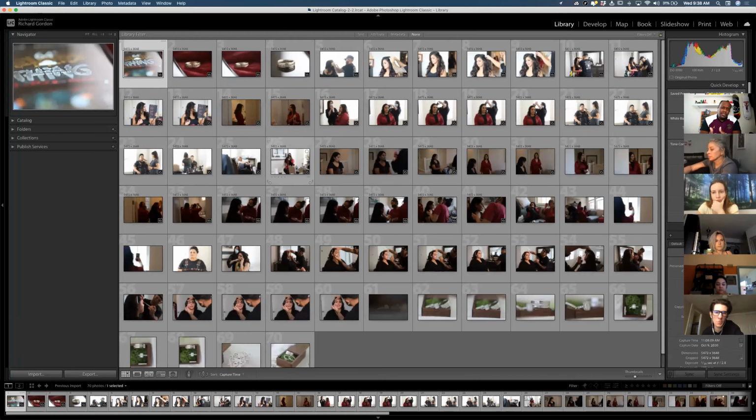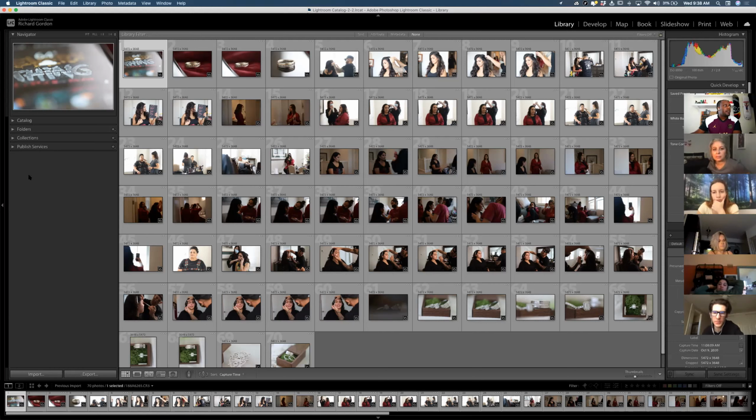Lightroom can be kind of confusing because the windows don't look all that different. Like the import window looked very similar to the window that we're in right now. So sometimes you can get lost and be like, wait, what window am I in? Am I in import or am I in the main library window? So you kind of have to keep track of your order of what you're doing, right? So now I'm in the library tab. You can see because the word library is highlighted at the top. And I see all the photos that I just imported.